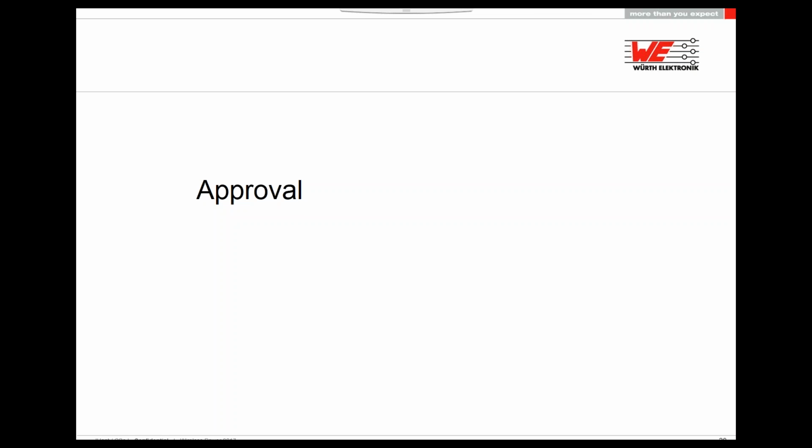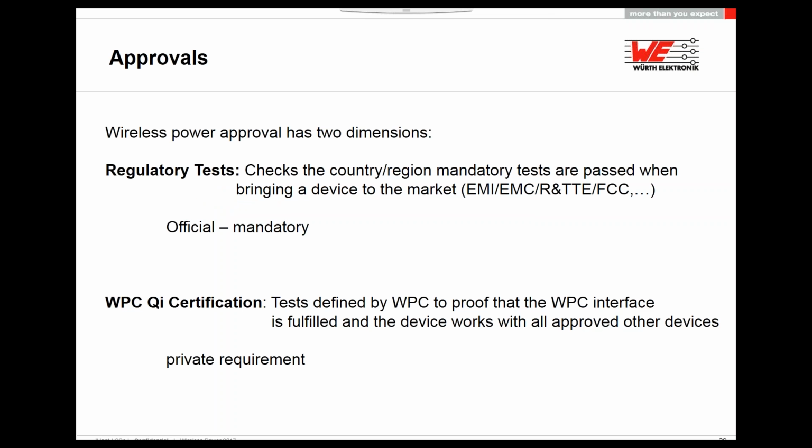Then, when you have successfully integrated wireless power in your device, you have a last step to take into consideration: approval. If you are choosing a Qi solution, there are two things to keep in mind. First, the official mandatory regulatory tests, which are mandatory by country or region to be allowed to bring a device to the market.